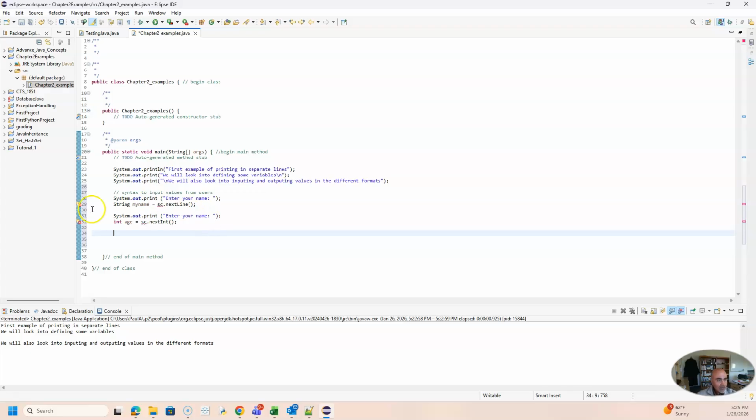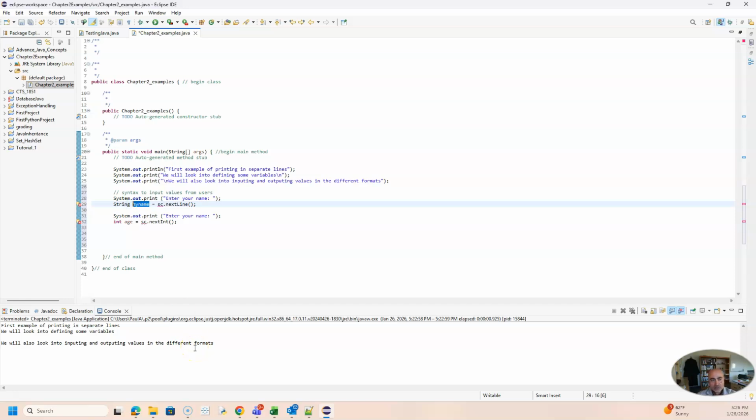Over here, this is my print statement that I would like to use to display, enter your name, on your screen, and then to take the value in depending upon the kind of value that I'm expecting. In this case, I'm expecting a string value. I have to use certain methods that are defined in the Java library, which allows me to take the value in and store it in this particular variable called myName.